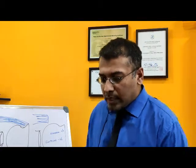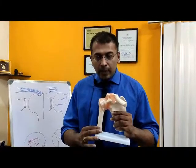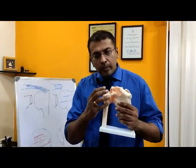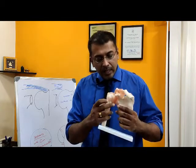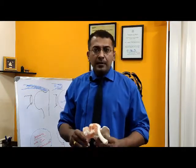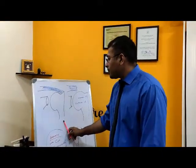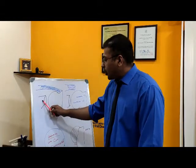The shoulder is basically a ball and socket joint. We have the bone here called the humerus, which goes up and mushrooms and forms the ball or the head of the humerus. This sits inside a socket. The socket is part of a bigger bone behind the shoulder called the scapula or the shoulder blade. This is the arm here, the humerus bone. The upper part is called the head of the humerus, and this is the socket.